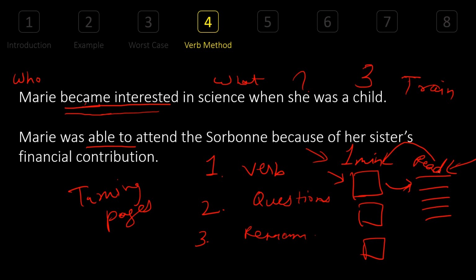But you forgot, without question, how would you provide the answer? You keep forgetting the ticket, you keep forgetting the statement itself. And that is the reason you can't find the answer quickly. With the verb method, you can easily remember the whole statement, at least for 1 minute. If you think about it, who became interested in what and when, now you can answer it by yourself. See, without even looking, you can close your eyes and answer the question.